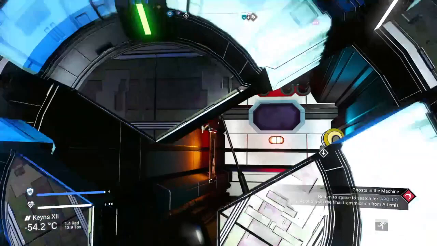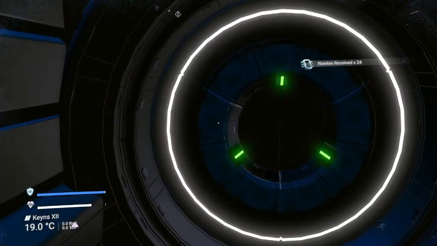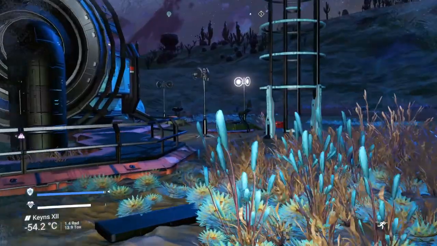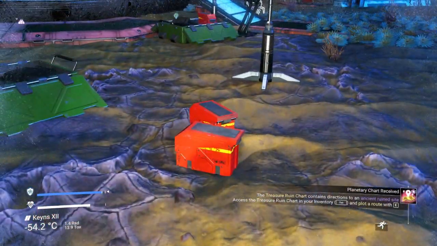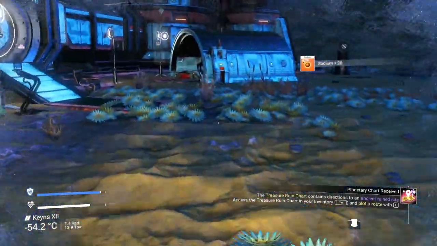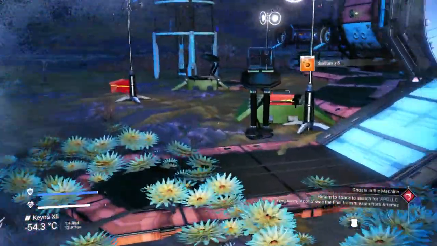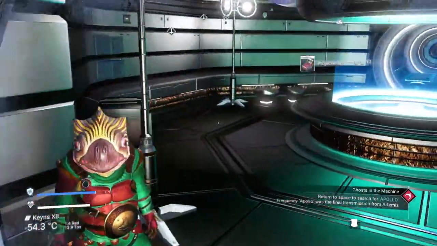Go into here. Extract some nanites. And the entrance should be round here. And we got a little bit more over here. Picked up some sodium, that's quite useful. Pick up that. Hello.